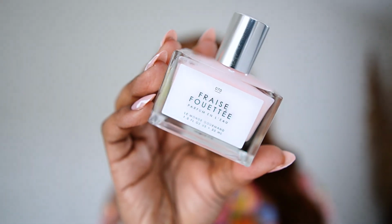Very, very playful. This is not a serious scent. This is not the type of scent you pick up to go out somewhere special. This is more of a fun fragrance that you can spritz on anytime that you're in the mood for it. So yes, this one is super playful, and I really love this fragrance. This is the type of fragrance that I will be wearing when I want to go to the pool, when I'm going to the beach, when I'm going to an outdoor event with my family during this time of year, because it's just a fun fragrance. So that's the context for this particular one, and you can pick this up off of Amazon, super affordable. If you're looking for a fun strawberry fragrance to wear in the warmer months, this is one to check out. This is Fraise Fouettée, by the house Le Monde Gourmand.